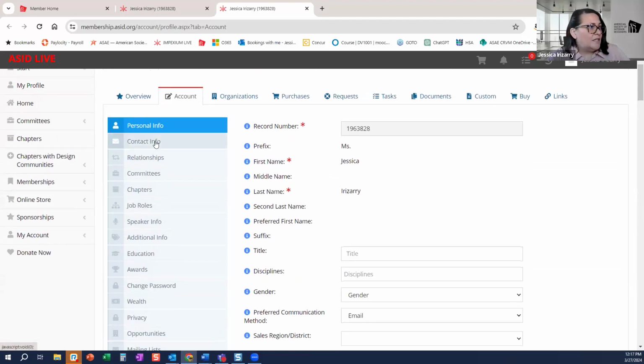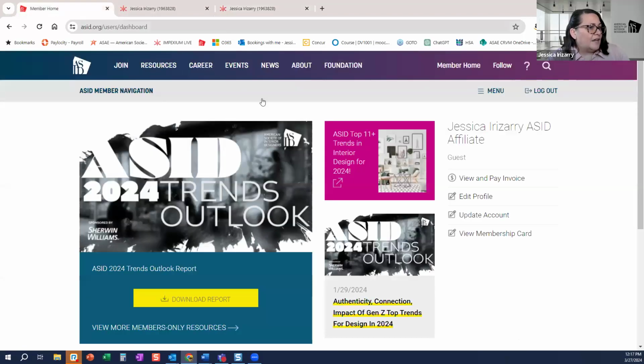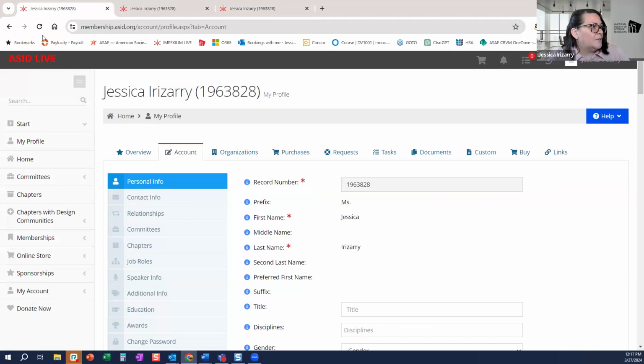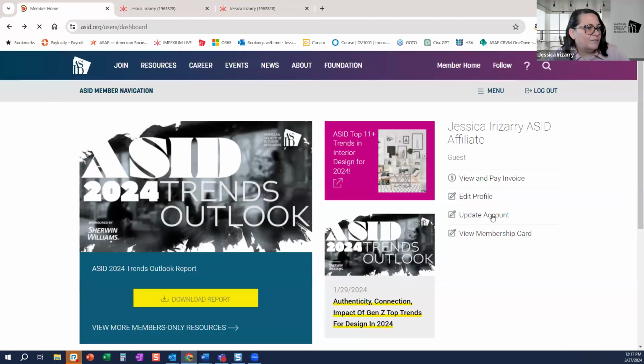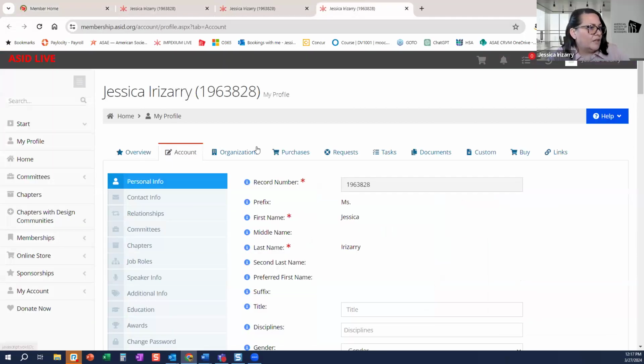For folks who want to update their contact information, we're going to go to that next tab. That contact information from your login profile is going to be update account. So we can update account and it'll take us to that same spot, although I don't want to lose my place in line. So let's open in a new tab. So it takes us back to our account page.